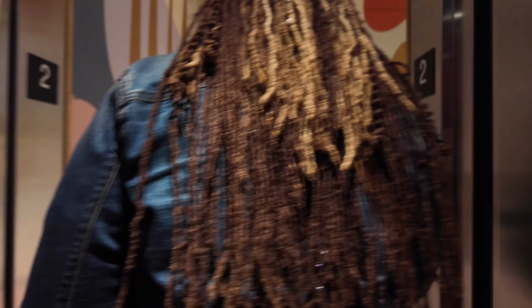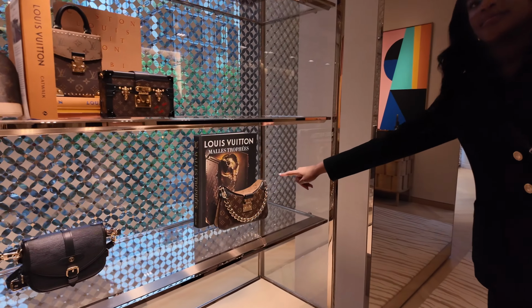Pretty. Yes, so when we have events, we host them up here. Oh, this is where my husband got his crossbody. Right, because we had the men's event. Right, yes. Mm-hmm. Yep. Also, you already know. It was men's for like. Oh, no, that's cute. Mm-hmm. Yeah, this is cute.